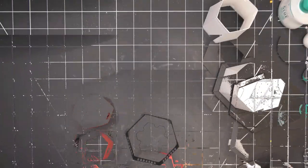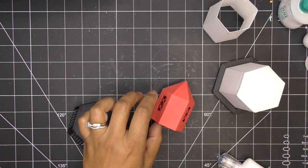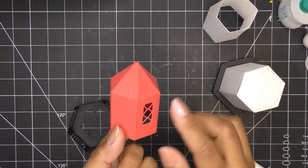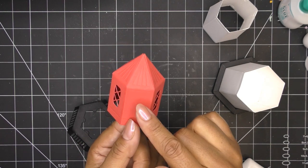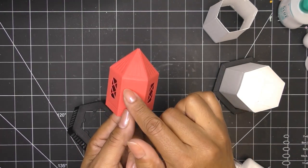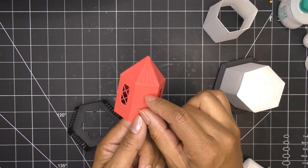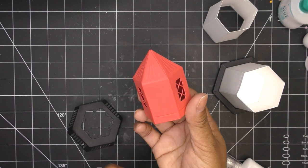Oh my goodness, my friends, I just realized I forgot to put the other die back in. I wanted to show it to you, and I was sitting at my couch die cutting, so I left the dies over there. But basically, after you have that piece, you take the die and your die cut, put the little piece on here, just the piece. You don't have to put the whole die, obviously, from the outside, just that inlay, and run it through again. This actually looks pretty cute, so I'm probably just gonna leave it like this.